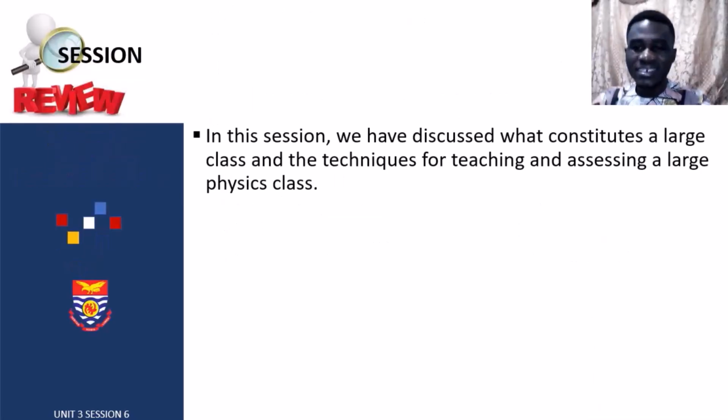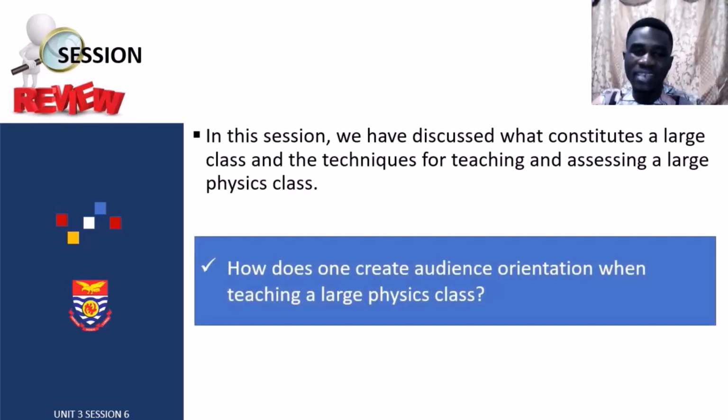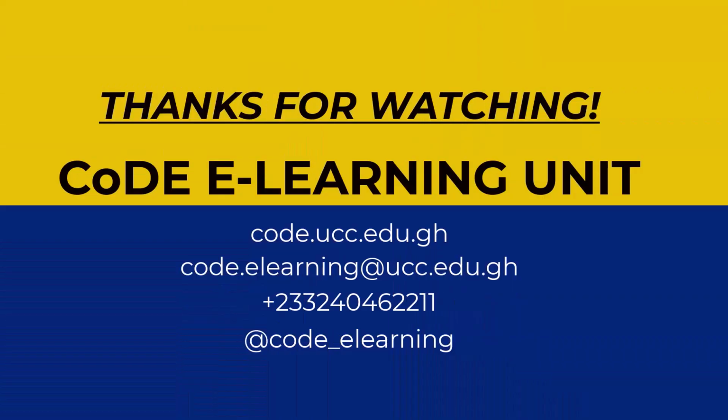Now, students, in this session, we have discussed what constitutes a large class and the techniques for teaching and assessing a large class. How does one create audience orientation when teaching a large physics class? So let's get an answer to this question and present our answer in the next unit.